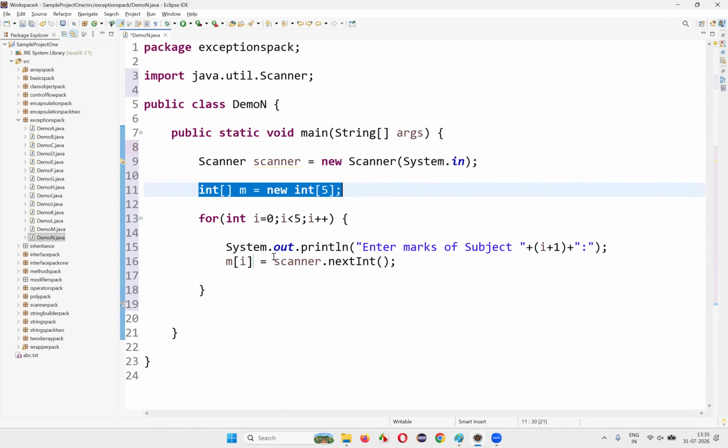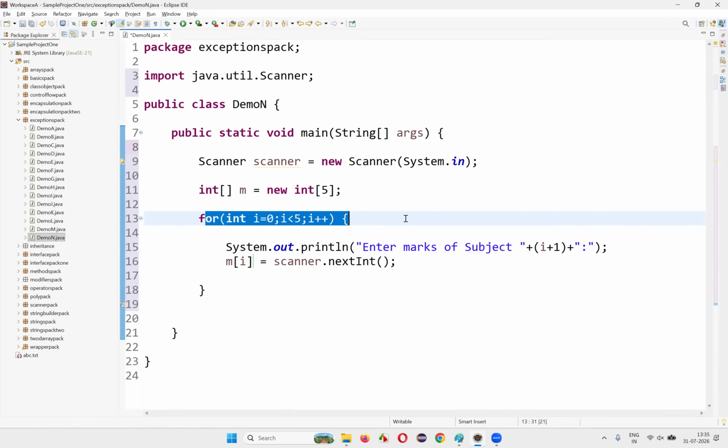So into this array, I can store all the marks of the 5 subjects because the size of the array is 5. And here I am iterating the for loop 5 times. This is the reason, guys, because of the indexing concept, I have to use 0 to less than 5. Fine. So this part will be done. That's great. For every iteration, it will be done.